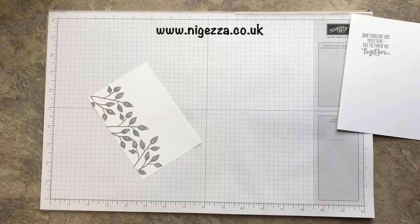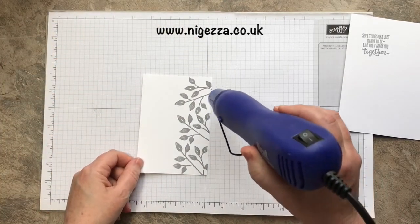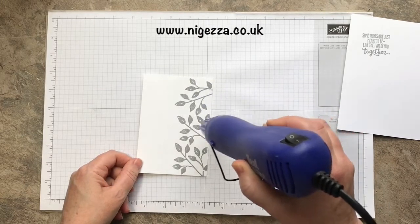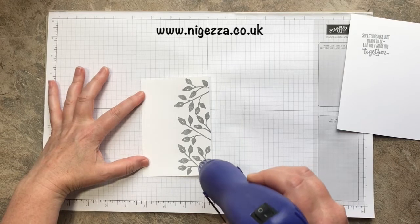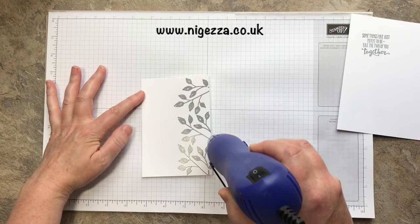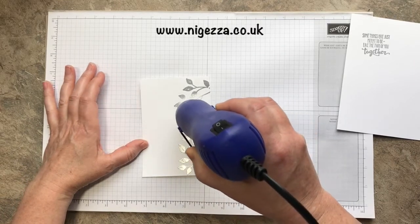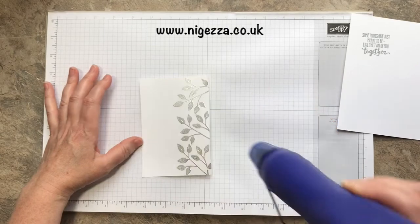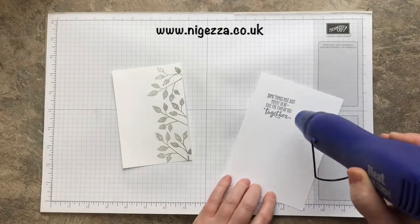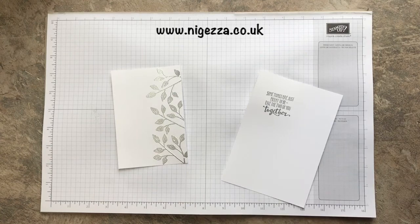So let's get my heat gun. Give that all a little heat up. There we go. Love a bit of heat embossing.